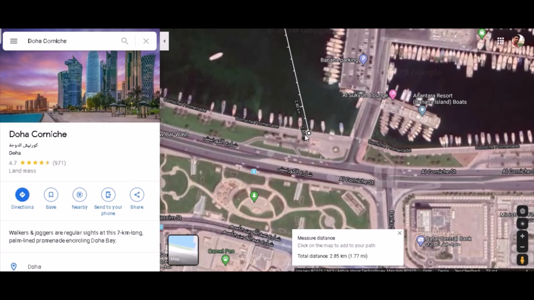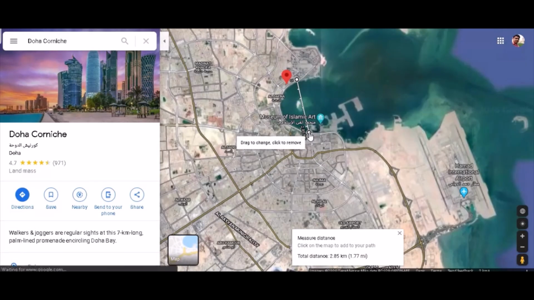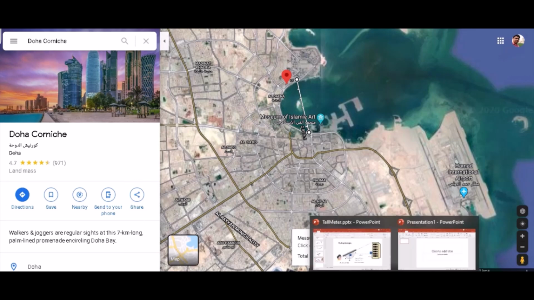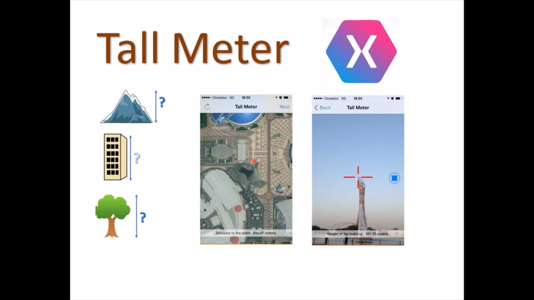So in this case we got the distance from your location to the building, and the angle we can find with the instrument which we made, and you apply the formula, and you can get the height of the particular building. And I will be back with the second part of this video. In that video, as I mentioned earlier, we'll be developing a small mobile application using Xamarin, and we'll use Google Maps to measure the distance from your location to the object, and we'll use the device capability to find the angle, and then we'll calculate the height.